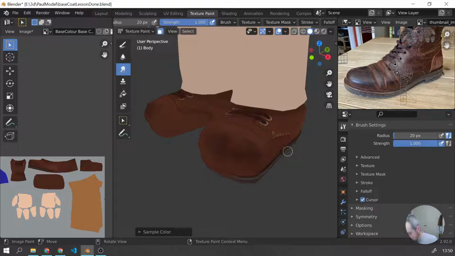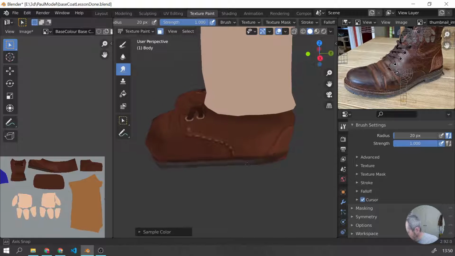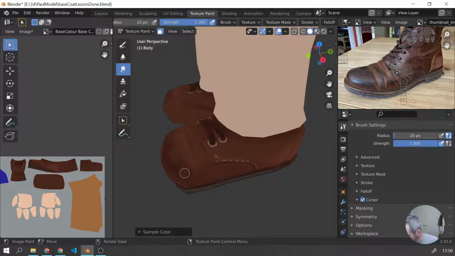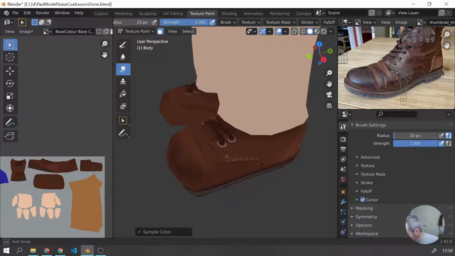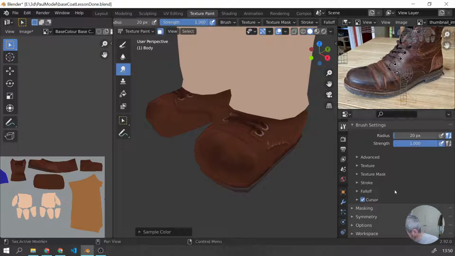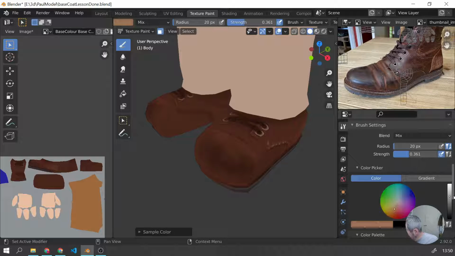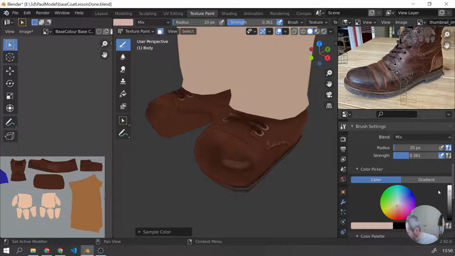What I'm not going to paint instantly, if I'm going to go back to a lit model, is those highlights. But if I am going to keep it as a flat shaded model, I might want to paint in some type of highlight on the shoe. So that is all going to depend on what you go for.